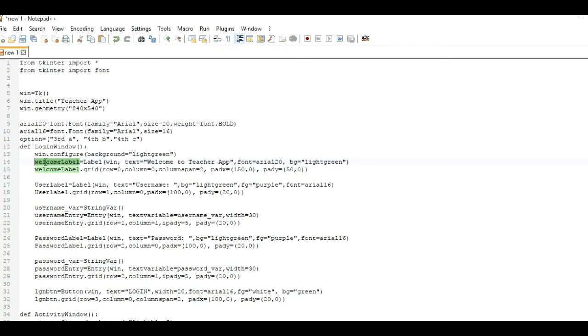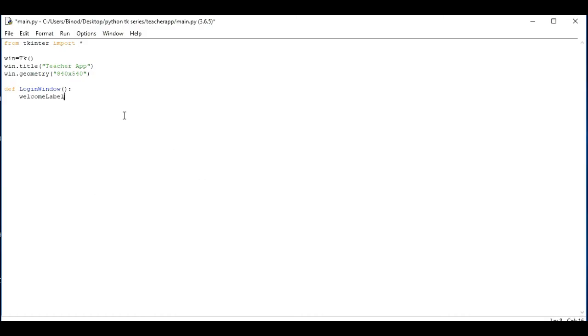I will only copy this variable, not that text, because this is of the second video, and we should follow this. Is equal to label, and I will make it first of all window and text is equal to welcome.